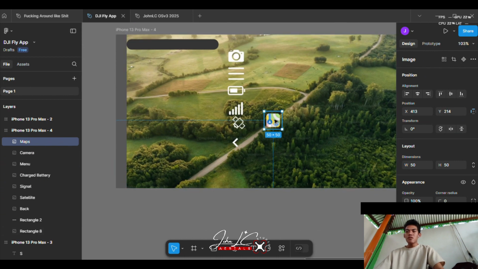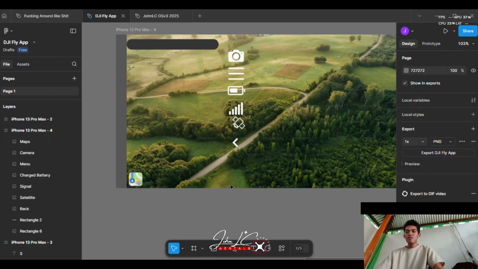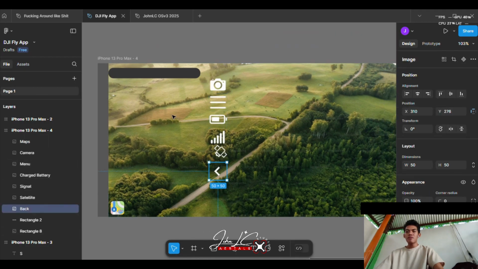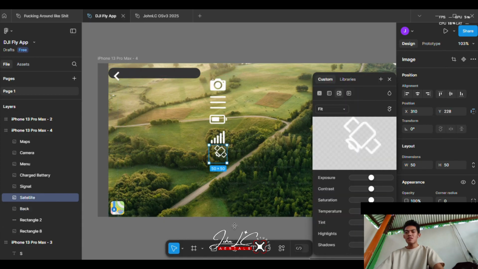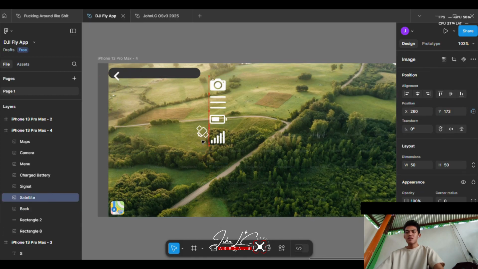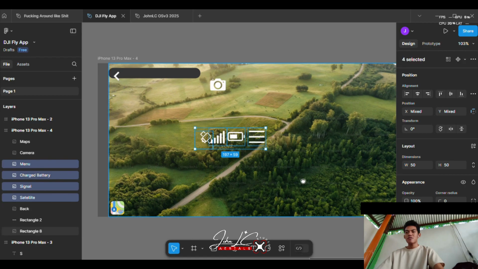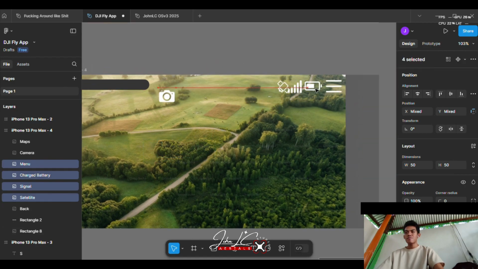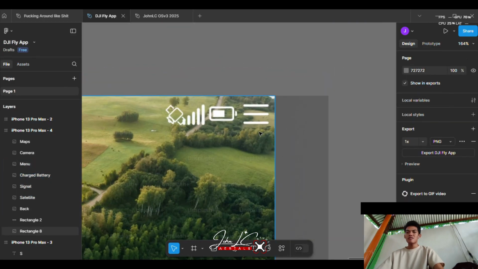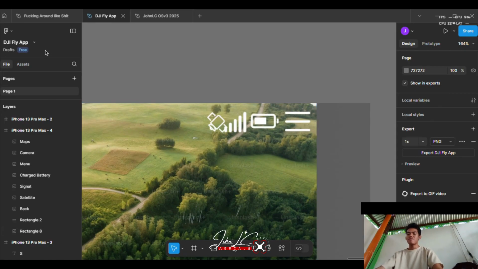Now, put the maps icon to the lower left and the back button to up here, the satellite and the signal. Oops. Satellite, signal, battery, and menu all to the upper right. Now, let's adjust the sizes of them all.